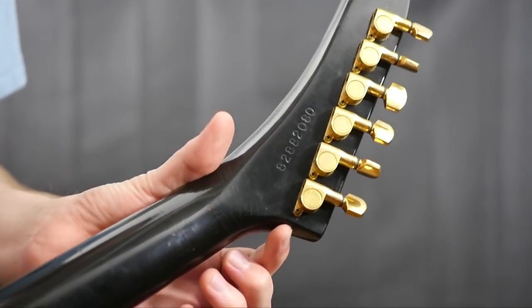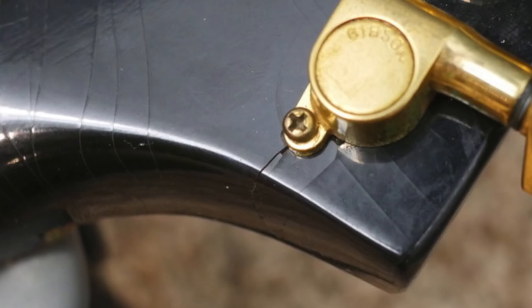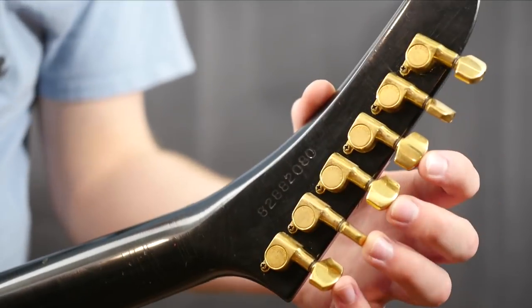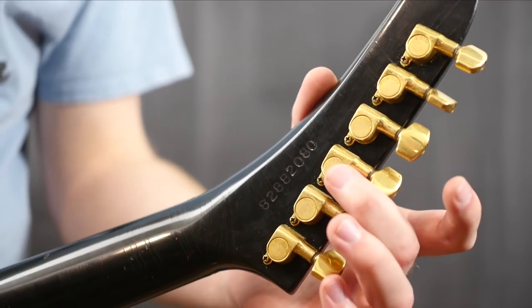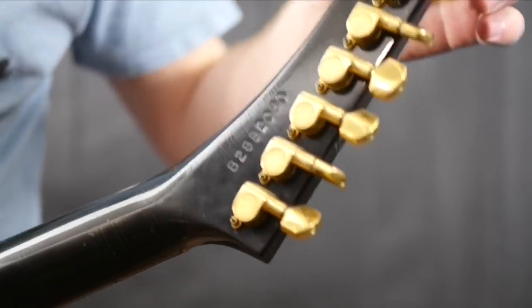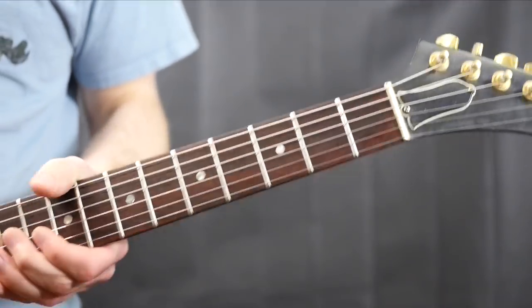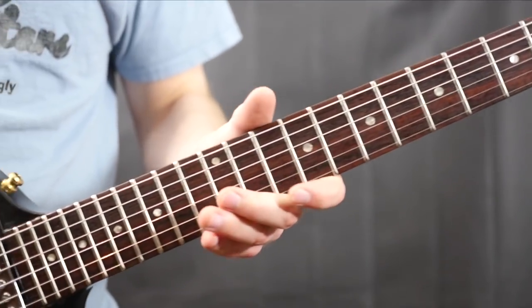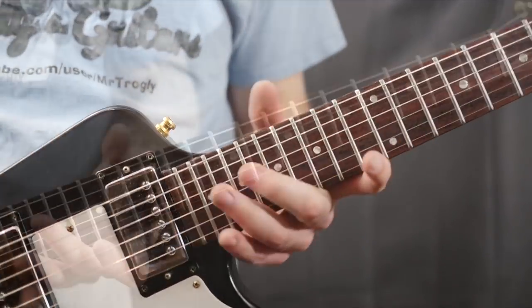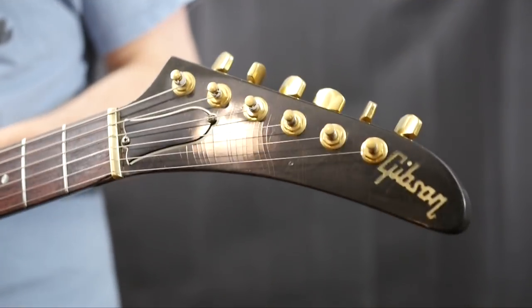There's also one that runs along these tuners. I'm thinking there's been a repair of some sort. You at least have a crack right here. But you also have the original Schaller-styled Gibson tuners on here. And you don't have any evidence of any other tuners. So to be perfectly honest, I have no doubts about this neck being absolutely 100% Gibson authentic. Again, the only thing I can't explain is why the serial number's upside down.